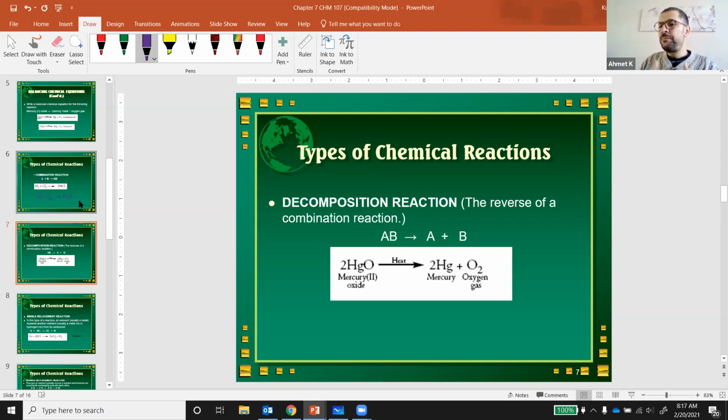Decomposition means that you are getting the more basic substances, right? Like you have a compound, let's say mercury oxide, and if you heat this up, now you are getting these elements. We're separating the elements, okay? And so you have mercury and you have oxygen. Make sense? Okay, so again, this is decomposition.